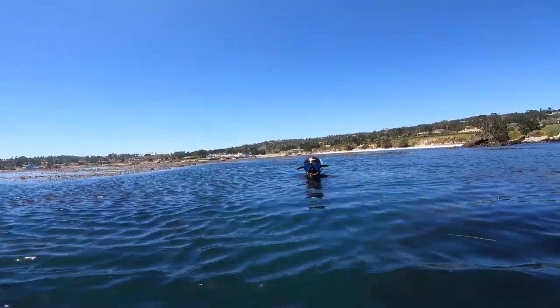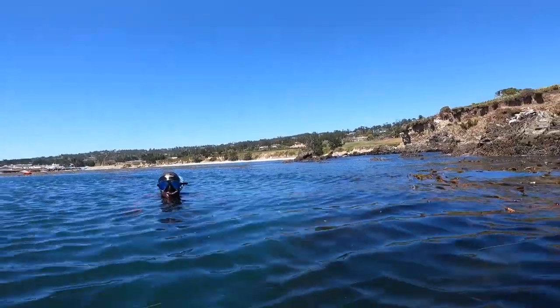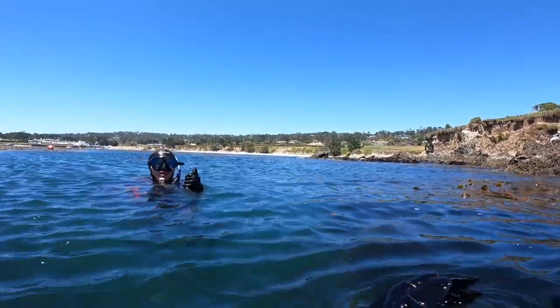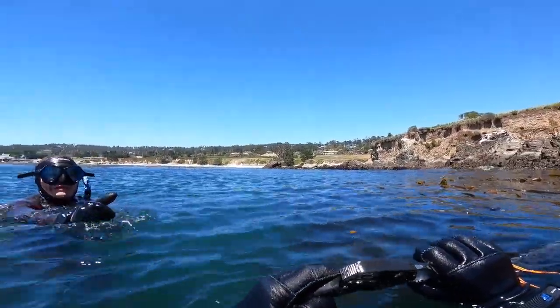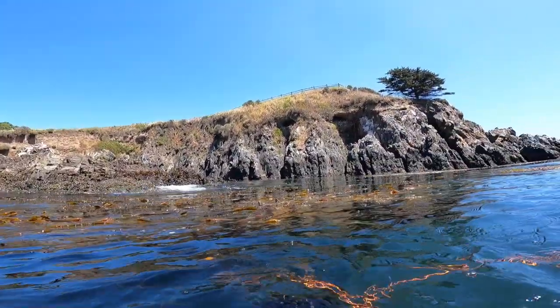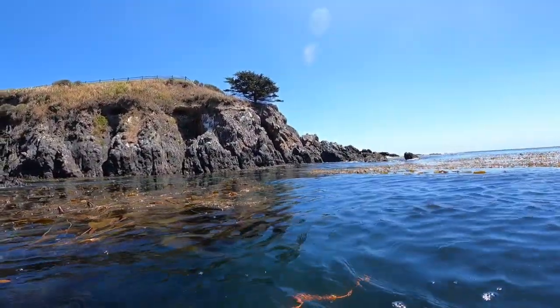I saw a school of perch, but is this unsafe? How do I? Far right thumb end is on. Okay. Yeah. I think we should go in here, dude. Yeah, that's what I'm thinking.